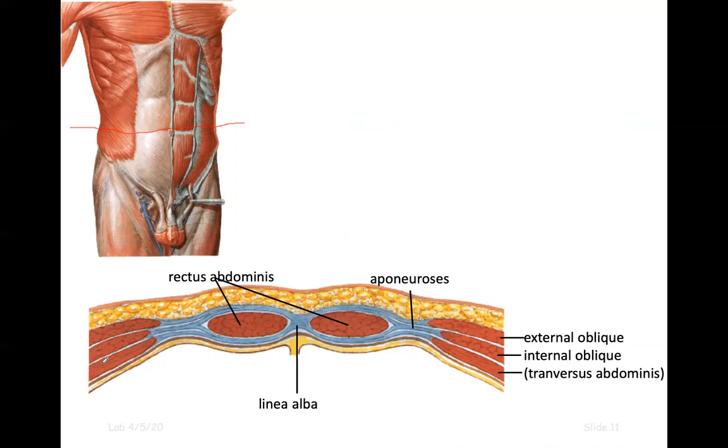And then an abdominal muscle that isn't in your lab manual, but is also present there, that's transversus abdominis. And this one is interesting because it has a fascicle arrangement that's perpendicular to rectus abdominis. And that means that it doesn't cross any vertebral joints, so it can't contribute to any movement of the trunk. It only serves to compress the abdomen and support the organs inside of the abdominal cavity. So this is just another view to get a feel for how these abdominal muscles are arranged.